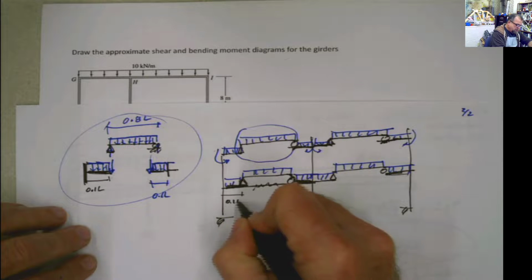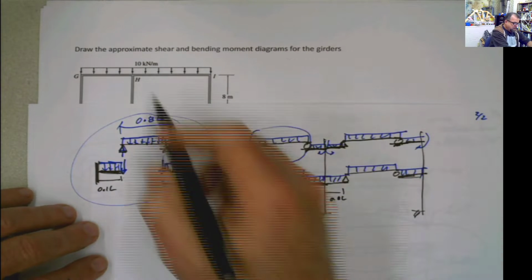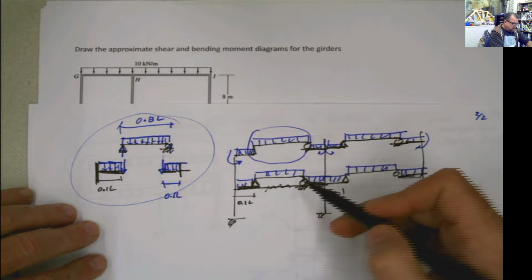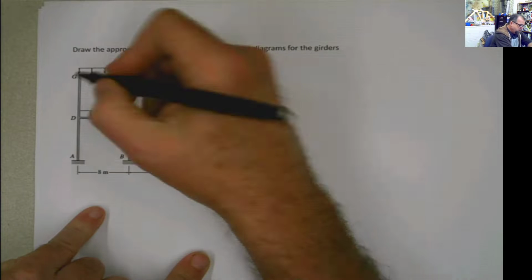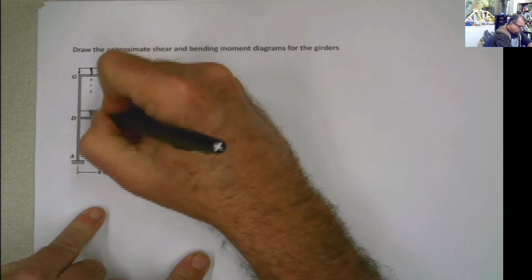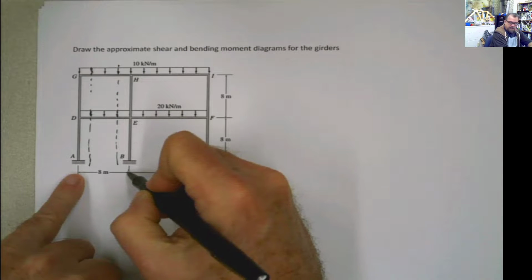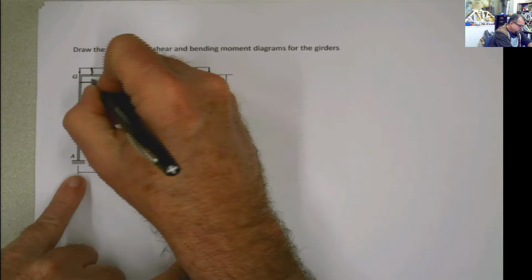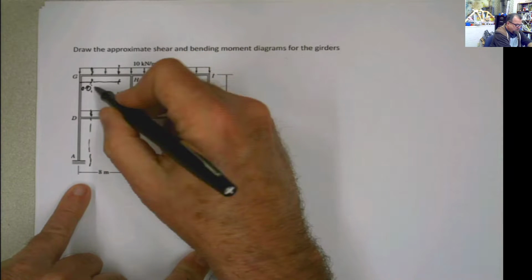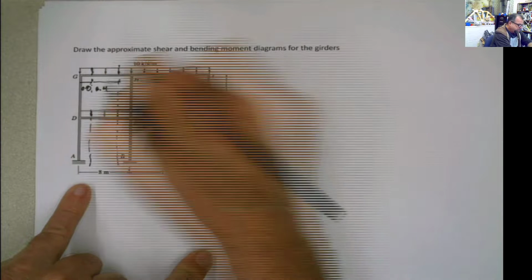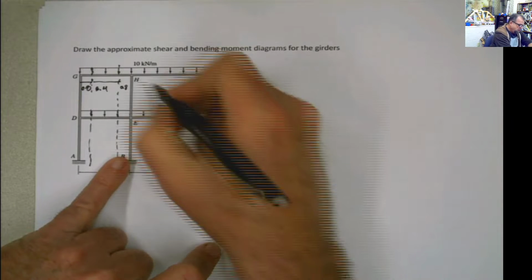This is 0.1 L and this is 0.1 L for every one of the inflection points, as I explained before. So basically we're going to take this and convert it into this part here. I like to start by marking these points, which correspond to 0.1 L. 0.1 times 8 is 0.8, so this distance is 0.8, and the distance at the center is 0.8 times 8, which is 6.4. Same thing here, 0.8.